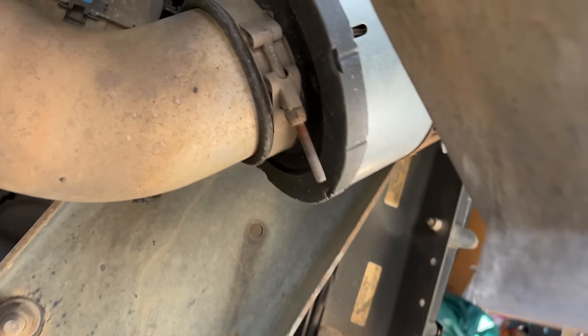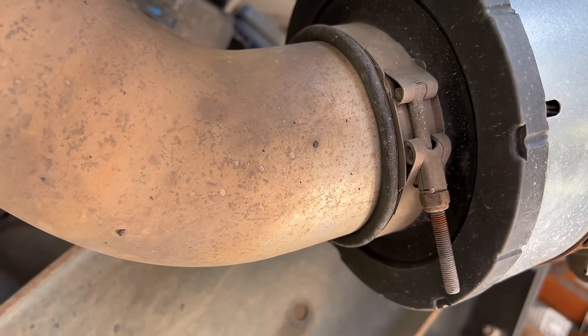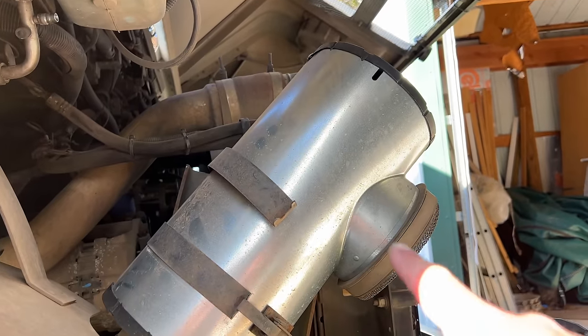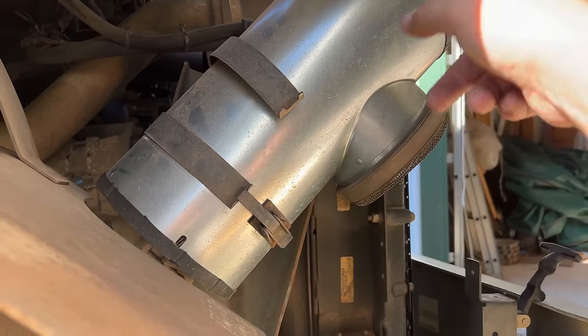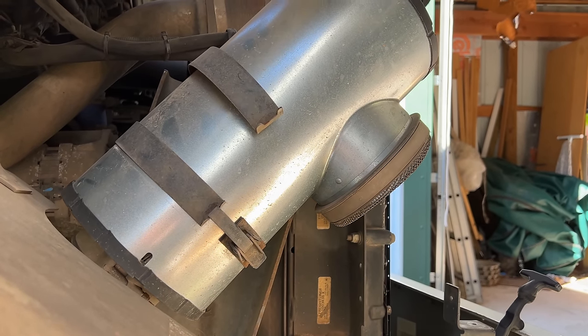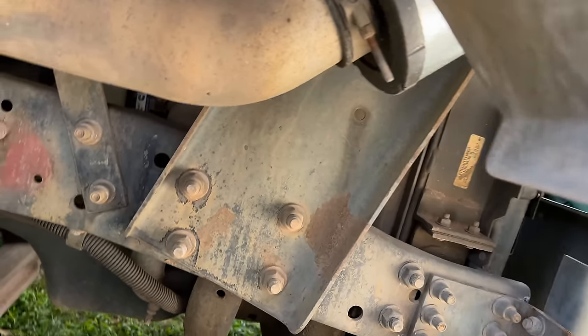Or down here, it's got like a banjo fitting. Do you just take that off and slide the whole thing off? And even then, how do you get to the cartridge filter inside? It hasn't been changed since October 2020. It was a year ago. Probably needs a new one.